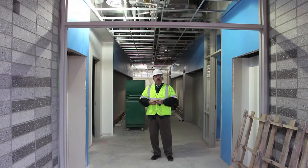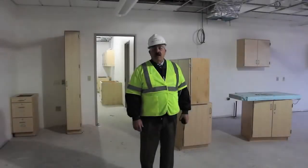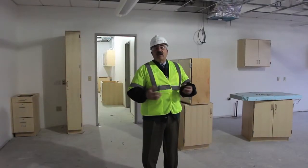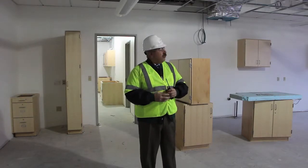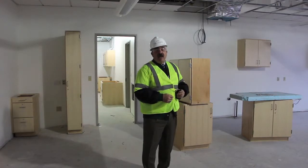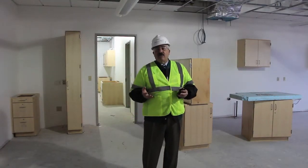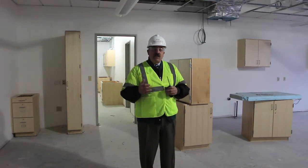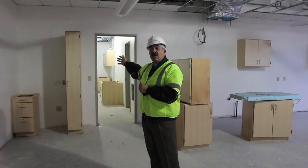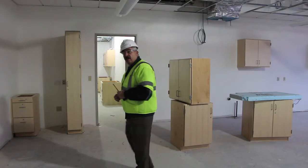Let's take a look at one of the science labs in this bowtie. We're on the third floor, still in that same bowtie, and we're in a science lab where they're beginning to put in the furniture and cabinetry. As discussed, each pod has nine classrooms, two of which are science labs, and those two labs are joined by a prep room. The prep room is directly behind me — cabinetry is already going up in there.